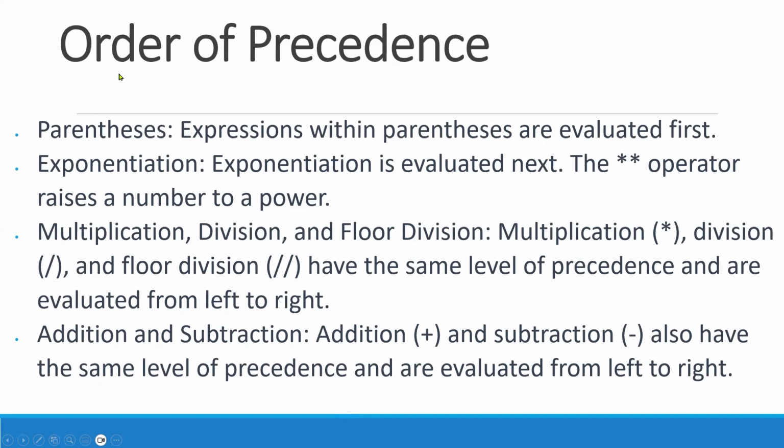Now, some of you may note that order of precedence is the same as the order of operations. So the first is parentheses, then exponentiation, then all at the same level, multiplication, division, and floor division, or integer division. And the last is addition and subtraction. And these are evaluated from left to right.